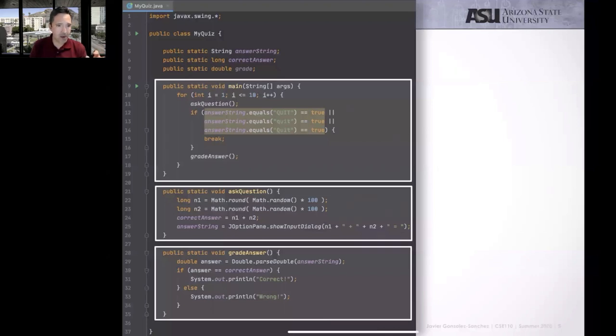Question in the chat: why not use the method equals ignore case? Just because I want to create a big complex condition there. That is the only reason. You can replace my condition with that method, but it's just one method and a small condition. I want to play with the relational and logical operators, just to be sure that you understand what is happening there. That is the only reason.